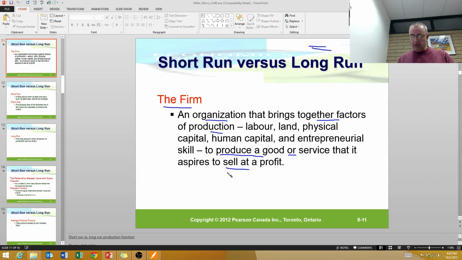And we assume that profit maximization is the organizing principle behind firms, in the same way that we assumed that utility maximization was the primary motivating principle behind consumer consumption and expenditures that we saw in Chapter 7. So utility maximization to consumers is analogous to profit maximization to businesses. And so we assume that businesses act in a way that maximizes their profits.